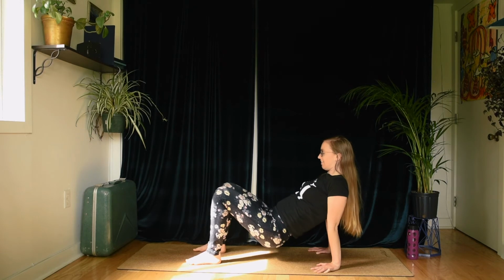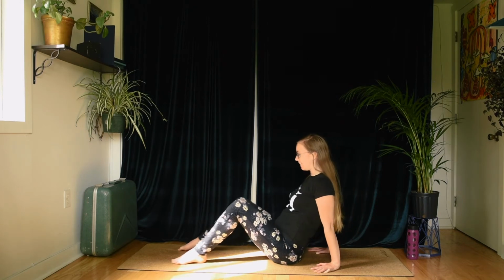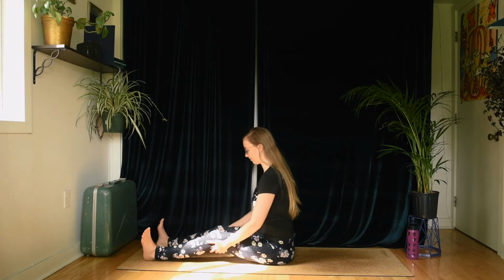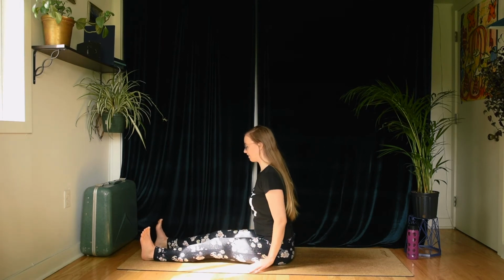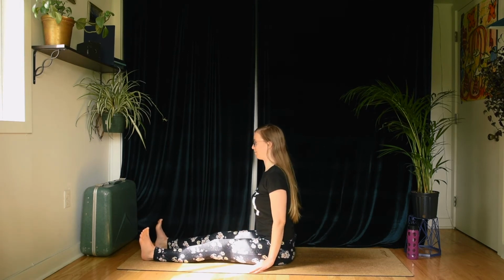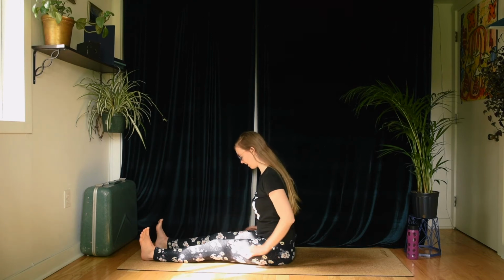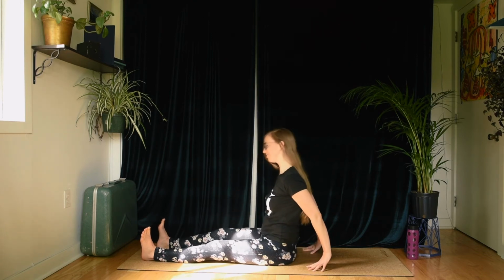And then exhale, lower. Good, let's just come to a staff position, extending the legs long. And then hands to the ground, checking in with the upper spine here, finding our alignment. Head over heart, heart over hips. Deep breath in and exhale. Good. Let's shake out the wrists just for a second, and then we're going to go right back in.